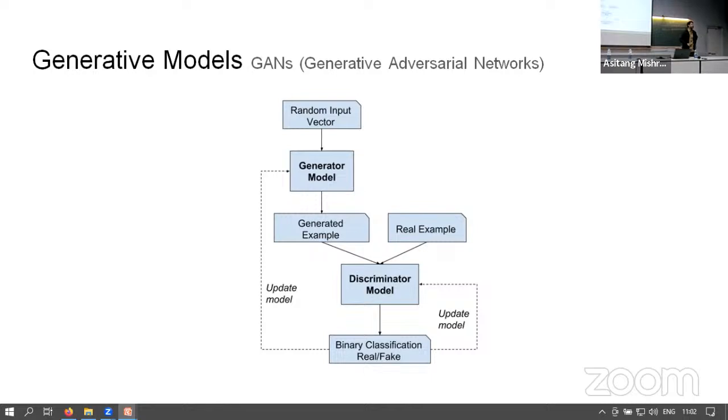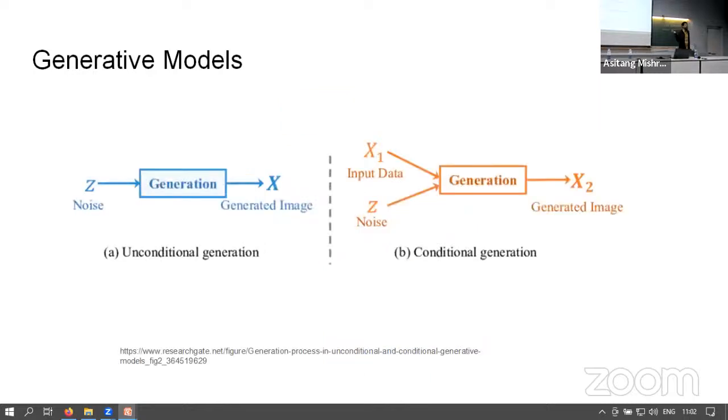So here you're starting from a random input vector. How do you go from here to a generator model when you say, okay, I want this kind of feature to be there, like what you see with DALL-E or something? Very good question. That brings us to the next slide.